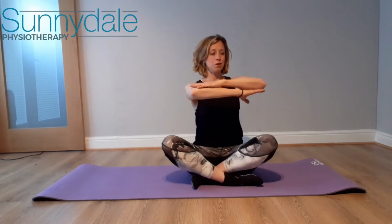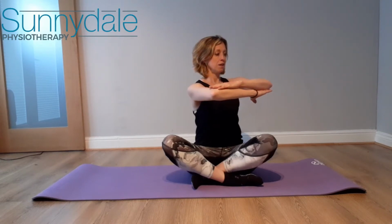So you've got a choice of hand positions here. I'm going to have my arms in front of me like this, in this sort of cassock position, or you can have your hands in prayer, but the arms need to be nice and high there. So we're going to take a deep breath in, and as you take that breath in, think about lengthening up through your spine, drawing the crown of the head up to the ceiling above you. And on the out breath, you're going to twist round to the right hand side.